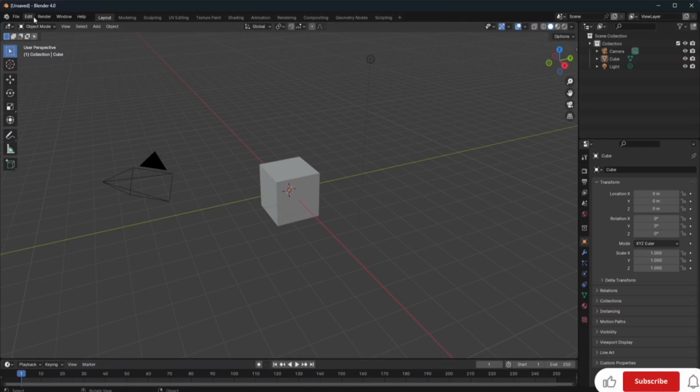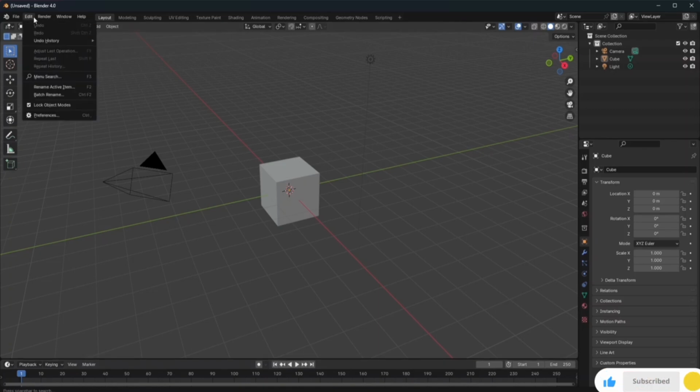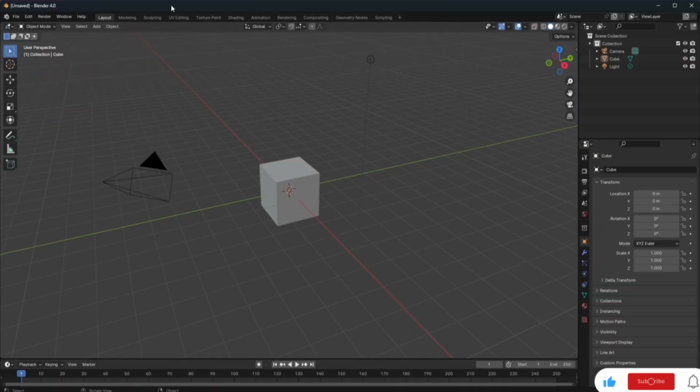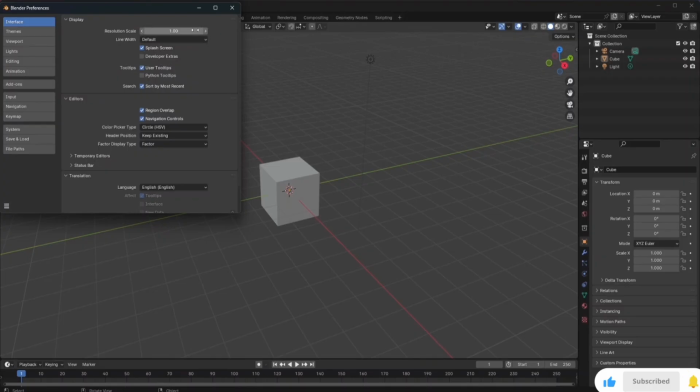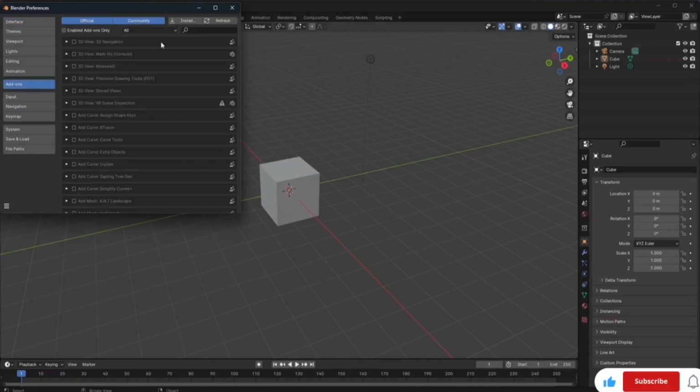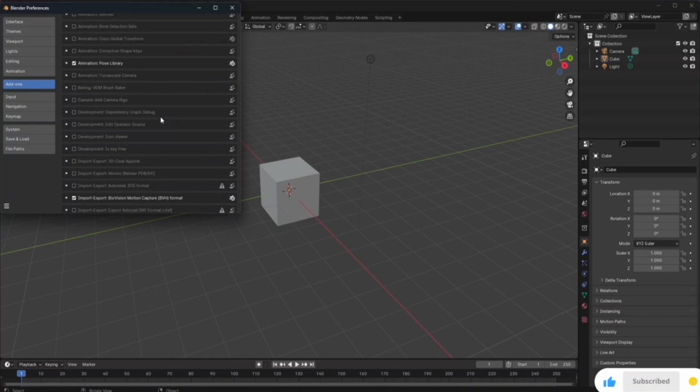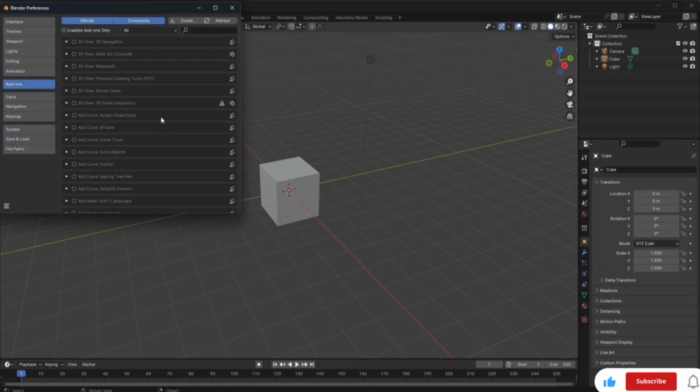If you want to change it, for the preferences, you can come to the edit option from the menu bar on top, and go to the preferences option. From here, if you want to increase the resolution of this display, you can increase the resolution or the scaling of this workspace. Once you're done, you can also put in different kinds of add-ons. But for now, I will just keep it the way it is, and I will cancel this.